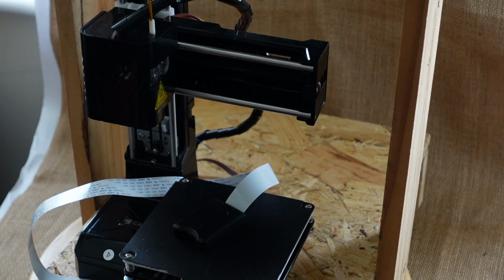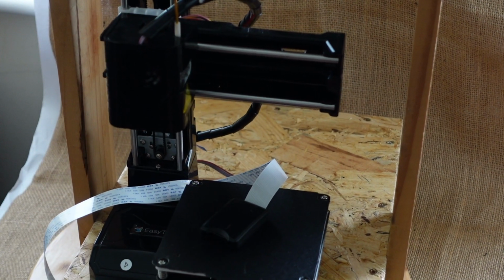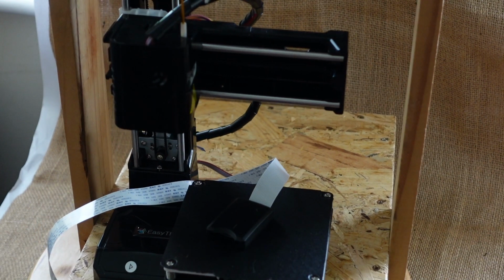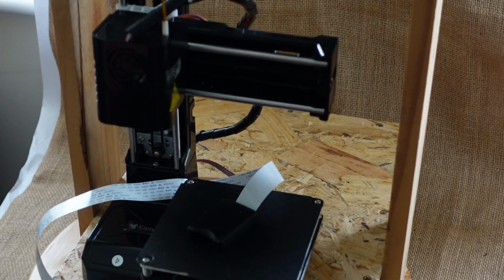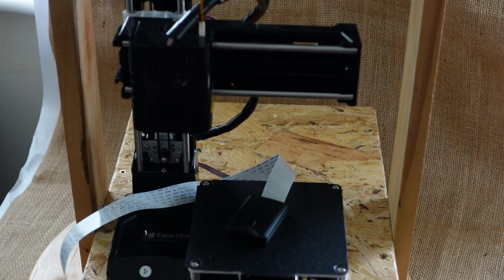Now what I've done inadvertently by putting it on this surface is that I've actually put it on the top of a drum effectively, so I need to look into how I can deaden that sound again. It sounds like it's on a drum now, so it's made it a lot louder, and I need to think about how to adjust that. I was thinking about putting it on a silicone mat.